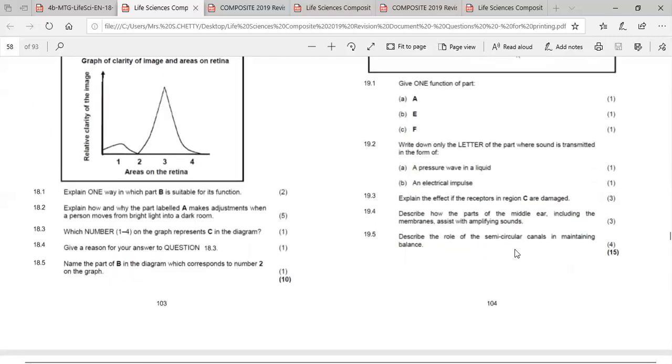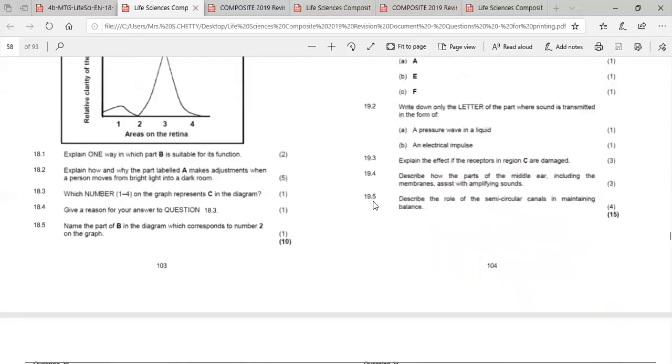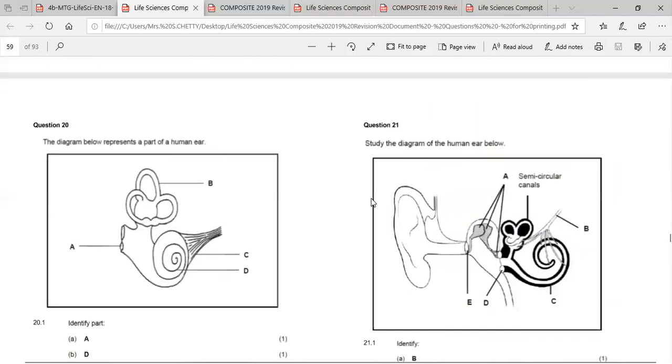Describe the role played by the semicircular canals in maintaining balance. Of course, you remember it as sac, isn't it? So the semicircular canals have got the ampulla inside it. It's got the cristae. Cristae are sensitive to the speed and direction of movement. And when the speed and the direction of the movement changes, the cristae are stimulated. Impulses are created, carried by the auditory nerve to the cerebellum. And the cerebellum will now send impulses down to your muscles to restore balance. As I said to you, you must know these things off by heart.